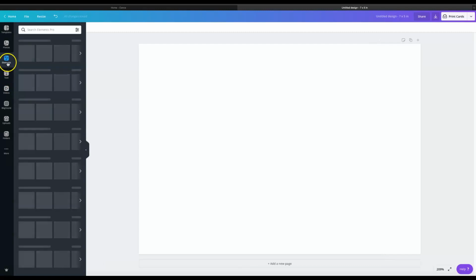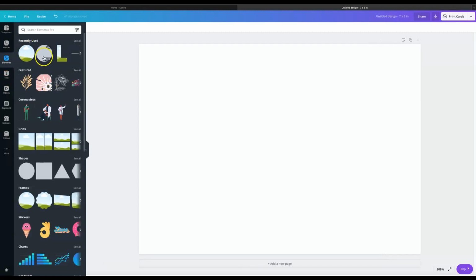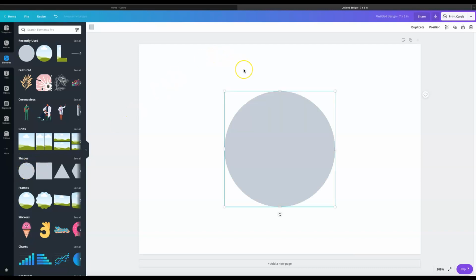First, you'll go over to Elements, and you'll want to go ahead and select the shape of a circle. You can choose any shape to match whatever it is that you're giving a drop shadow to. So if it's a rectangle shape, obviously you'd want to choose a rectangle. If it's letters, you would want to create letters. And I'll show you where to do that in just one second.